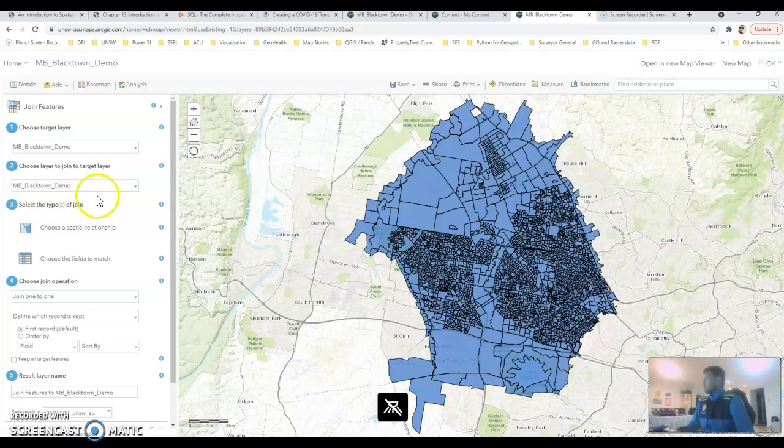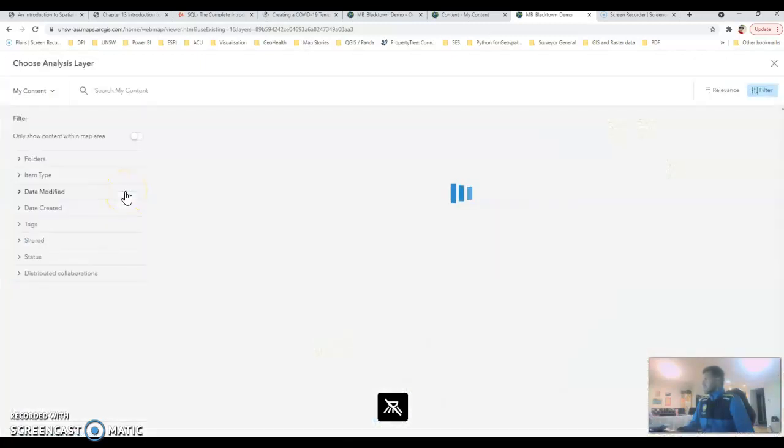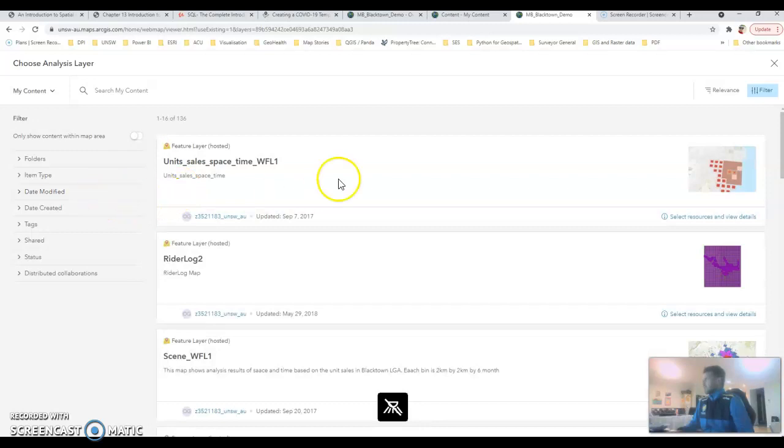And the second thing that I need to do is to select the join layer, which in our case will be the age. So I'm going into choose analysis layer. When I do that, that triggers a new screen that is being redirected into our browser, and I'll need to change here the relevance.